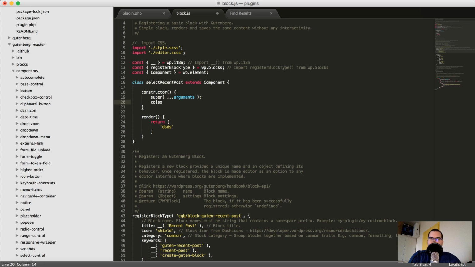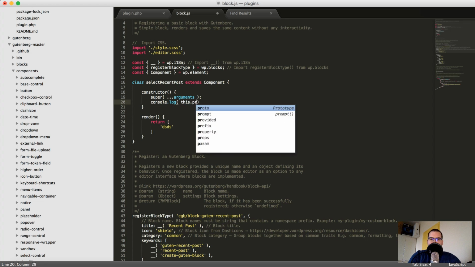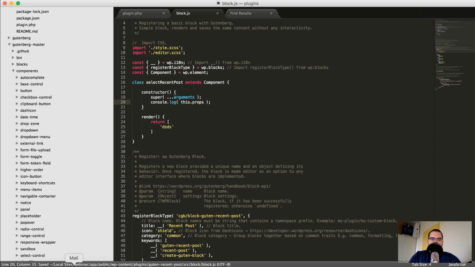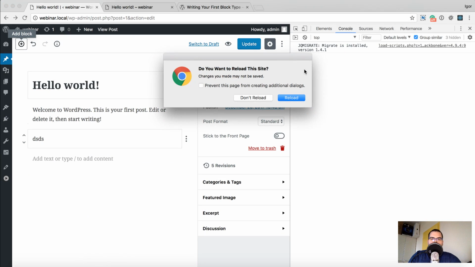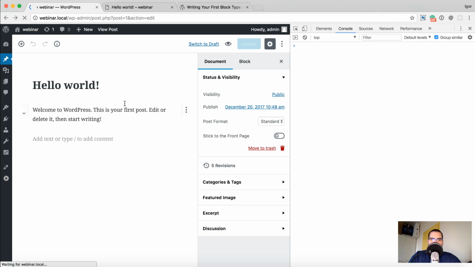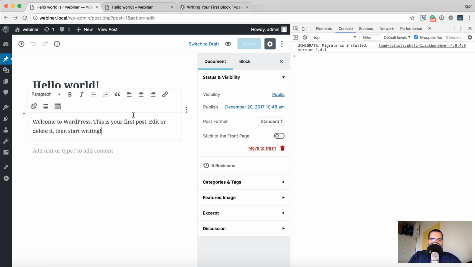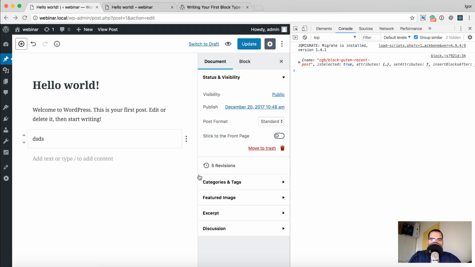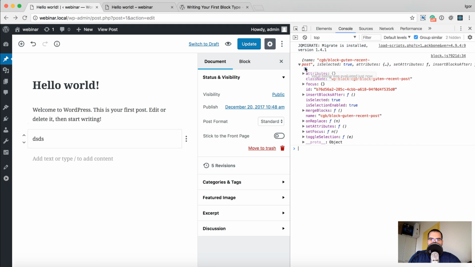So we can actually see if we have the properties now. I will just reload this. Let's hard refresh it, and let's add my block. Now you can see that these are all the properties from our block.